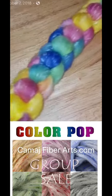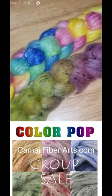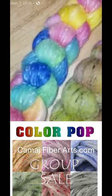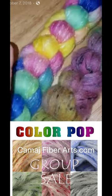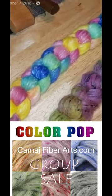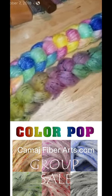Mary from Camash Fiber Arts here, wanting to show you a couple of comb tops that I dyed. This is a South American and a viscose fiber. The viscose fiber does not dye with acid dyes, and you can see the colors in here. This one is white with white viscose in it, and this one was a gray with black little viscose pieces in it.